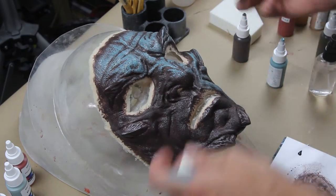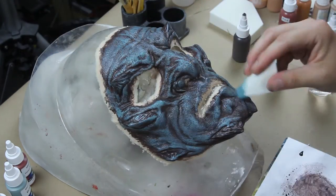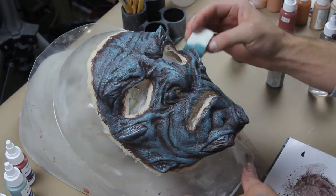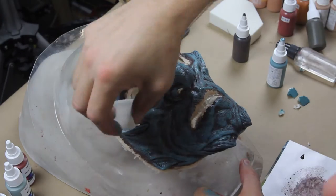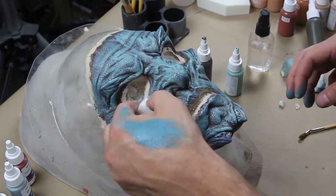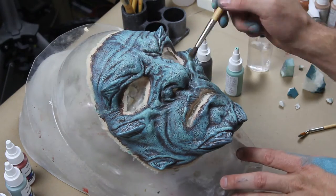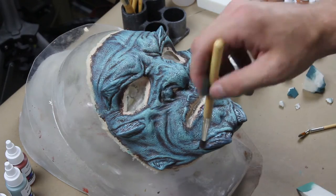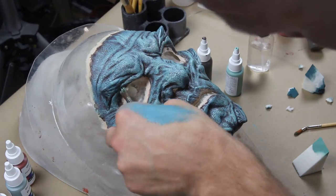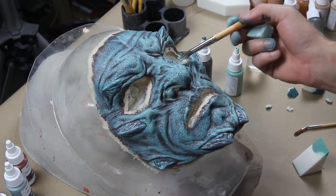Now I'm doing a dry brush technique with Mel's Pax paint — it's a different formula, but I had these really bright baby blue colors that I really like, so I decided to use them. I'm just using a sponge to dry brush, meaning I'm going over hitting the high points and leaving the low points purple, covering the whole thing. Remember, stay away from the edges when pre-painting prosthetics, especially with Pax, otherwise you're going to mess up the edges. Now I'm hitting the high points again with a mint color — I want to give this prosthetic levels of color that really bring it to life and make it look like flesh.